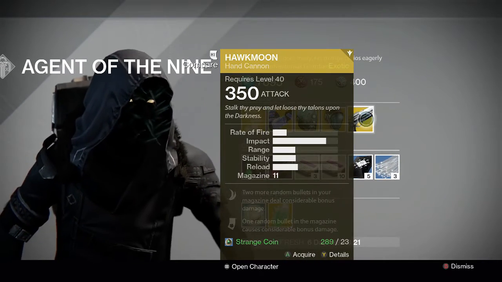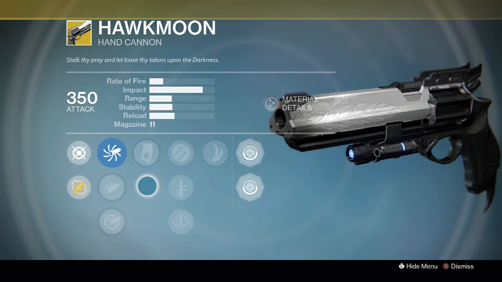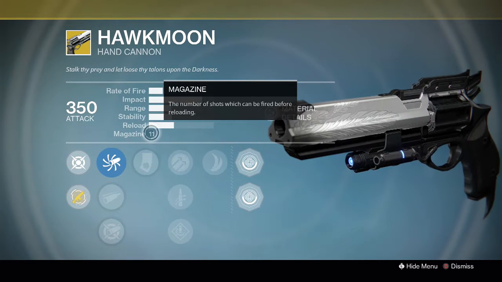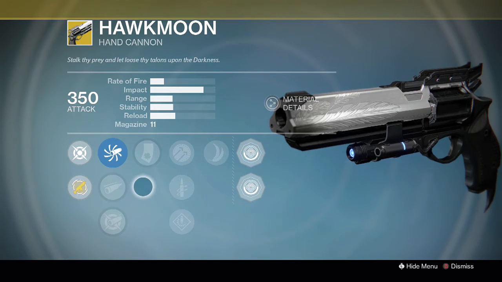We've also got the Hawkmoon as the weapon of choice this week. This is a pretty handy hand cannon, and with some of the changes that we've seen or will see in the next update, we could see this being used again much more than it has been recently. Now, we've got Luck in the Chamber, and on top of that, we've got Holding Aces, where 2 additional random bullets in your mag deal considerable bonus damage. So that means if you've maxed it out, 3 of your 11 bullets will do bonus damage. That is pretty impressive. So that's more than a quarter of the bullets in your magazine are going to do bonus damage.